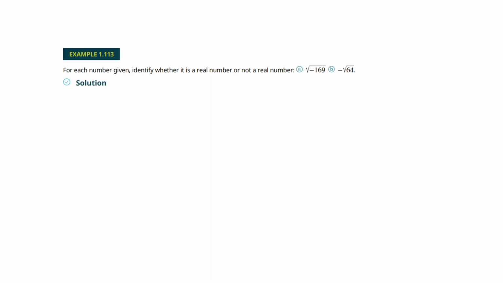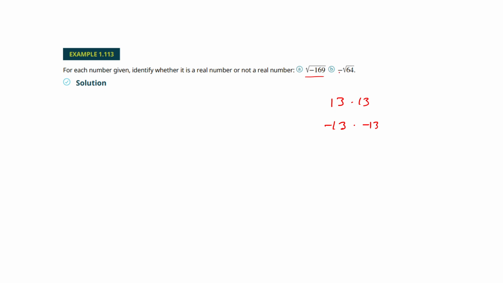All right, so now they're asking us whether something is a real number or not. In this course, the only time it wouldn't be a real number is if we had a negative underneath the root. So we can't do this. There are no two numbers. You think, well, why not? 169's got a square root of 13. Yeah, but what this says is two of the same number turn into negative 169. Well, there aren't two. Negative 13 and negative 13 become a positive again. So there's no way to do this. So this is not a real number.